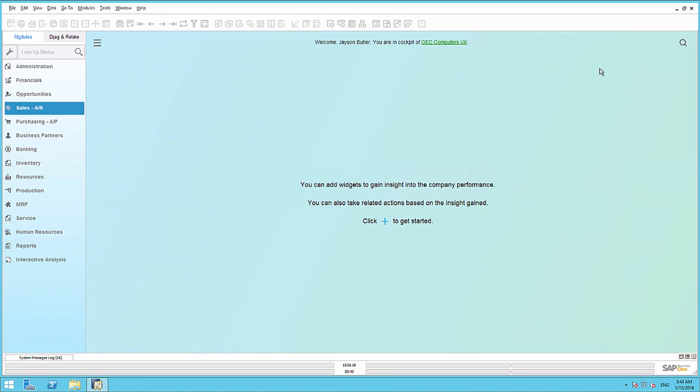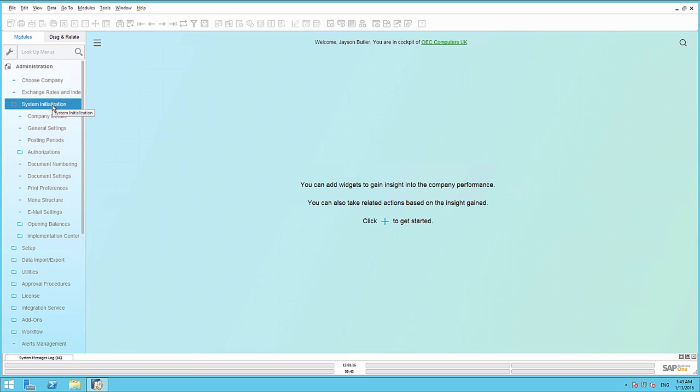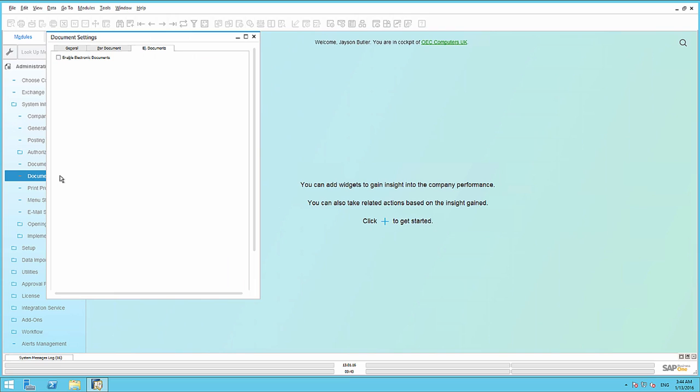We are now going to have a quick look at the settings in SAP Business One. Firstly, we need to activate the Electronic Document Framework, and to do this we navigate to Administration, System Initialization, and we select Document Settings. Under Document Settings, Electronic Documents tab, we must enable the Electronic Documents option.